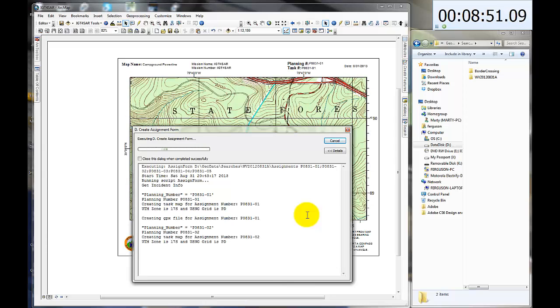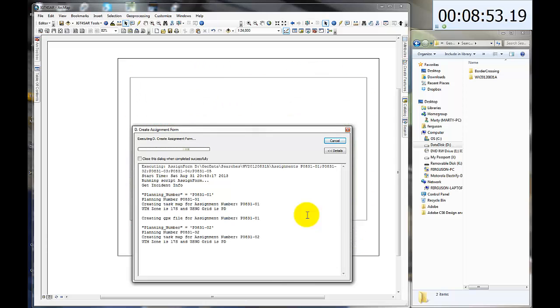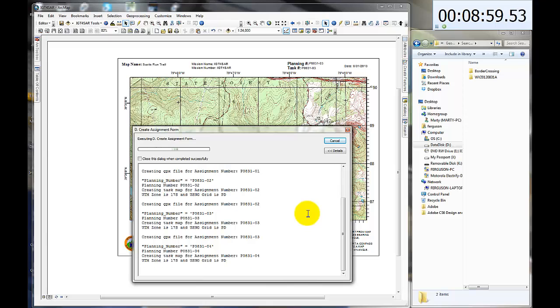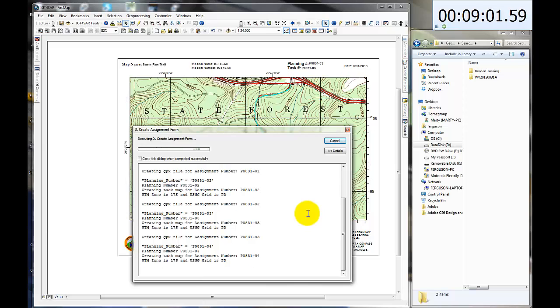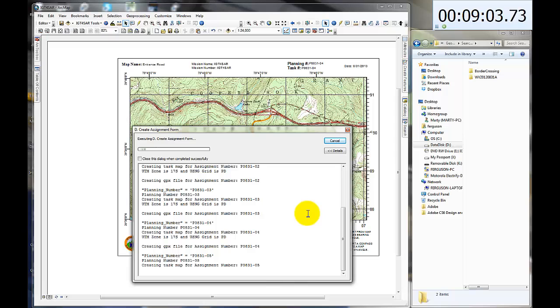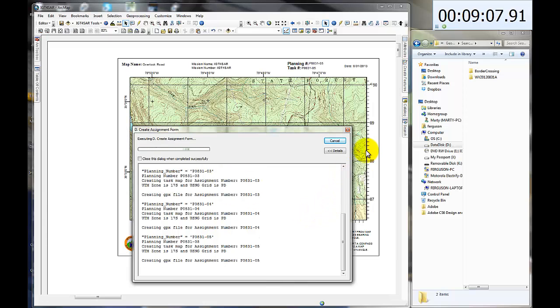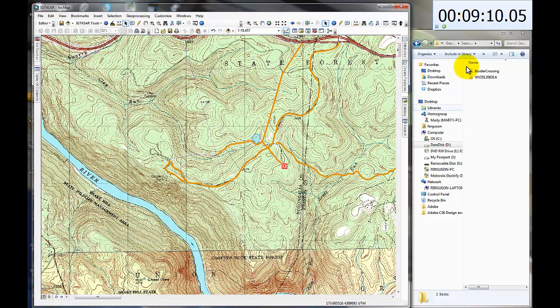And the first task, the second task, and it's using some of the default settings for IGT4SAR. And the fifth one. All right, just done. So pause that timer, because in 9 minutes and 11 seconds, I just created 5 tasks.